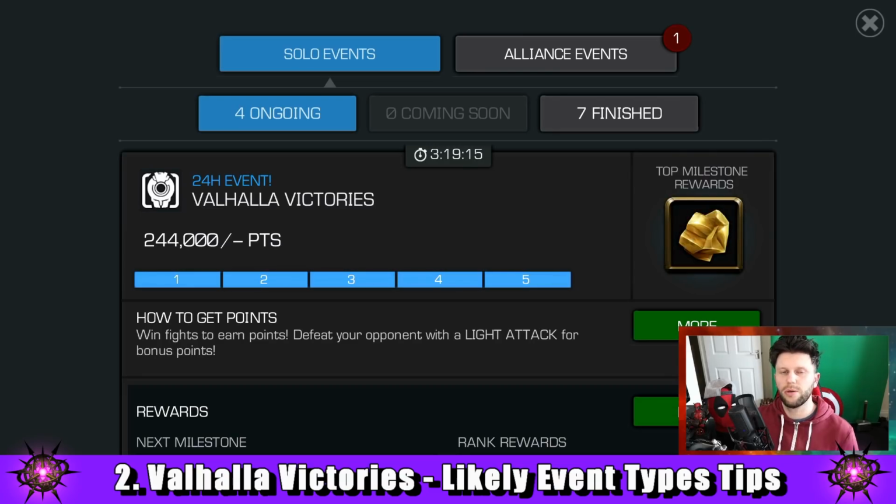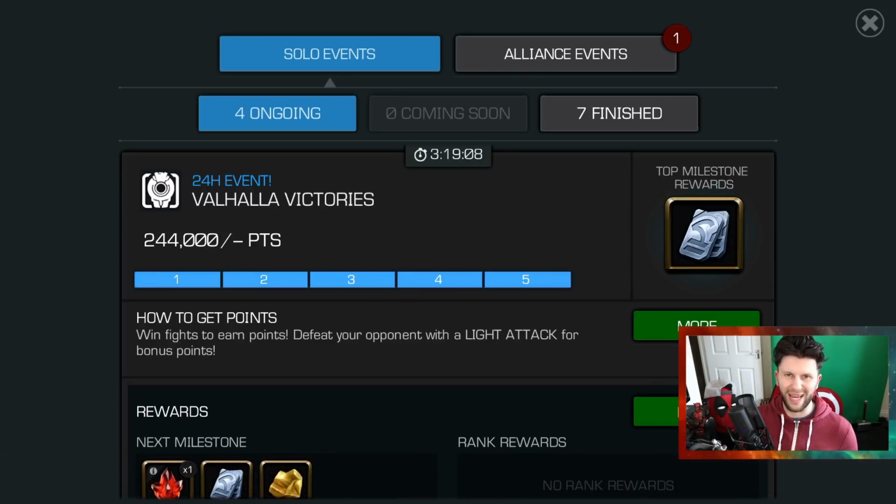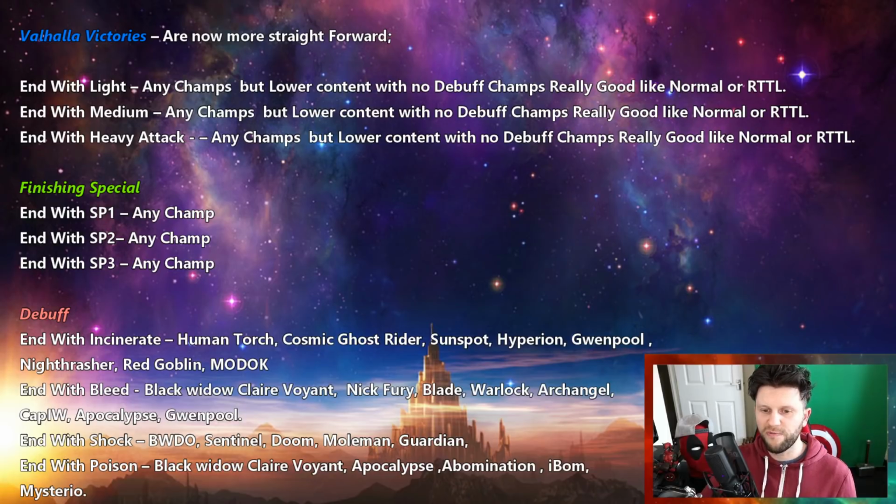Moving on to tip number 2, and that is the Valhalla Victories. These have been made better than they were, but as well there are going to be some interactions that you need to take into consideration when doing this particular grind. And on screen at the moment I've put some scenarios that you might need to consider, and as well just a little tip around them.